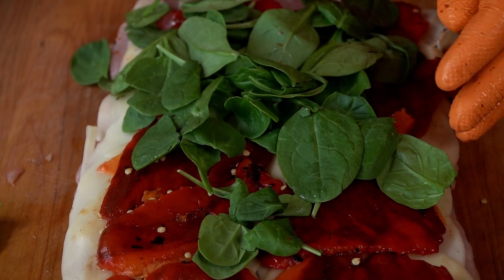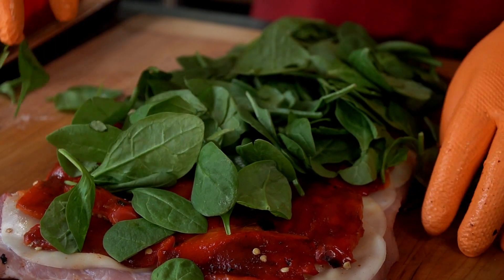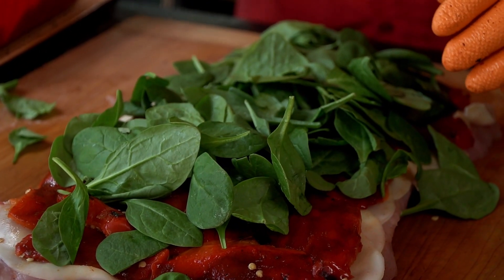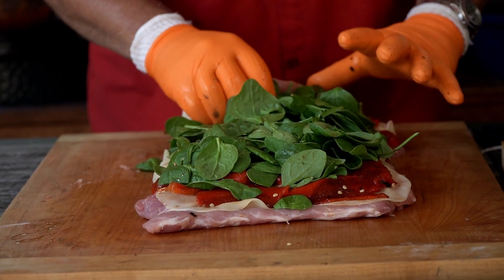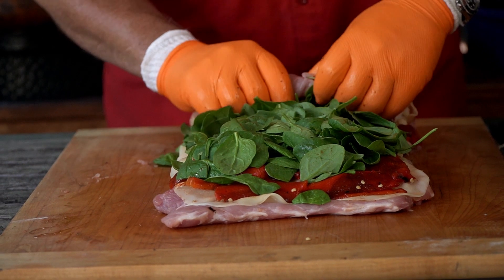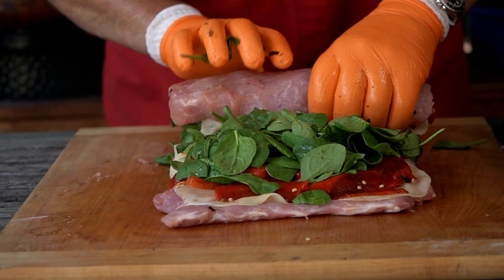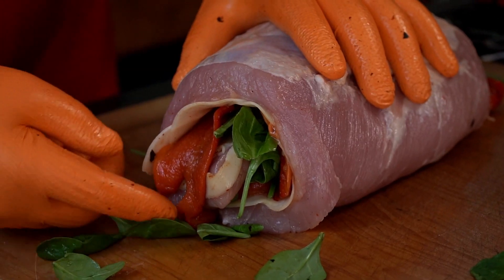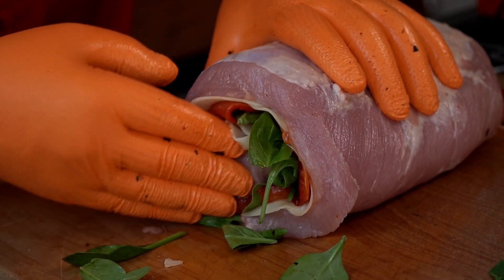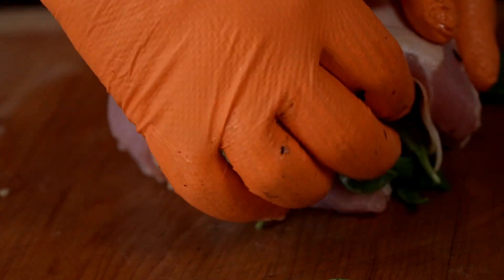The last thing we're going to do is just take some baby spinach — it's just raw spinach, not cooked or sautéed or anything like that — and just put a layer of that right on top of the roasted red peppers. Now my favorite time: time to roll it up. You want to roll it really tight, as absolutely tight as you can. Just grab it and start rolling. If you've got a lot of stuff hanging out at the end, just tuck it back in and make it nice and even. See how pretty that looks already?